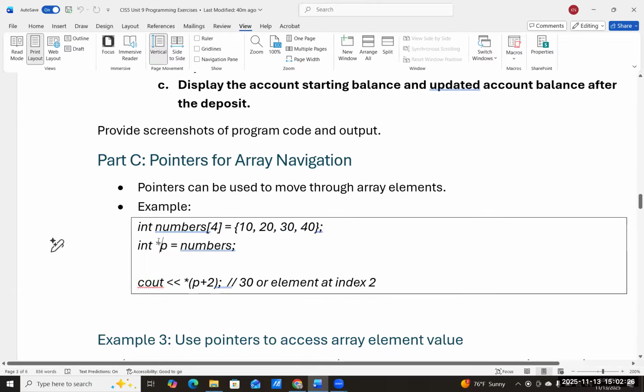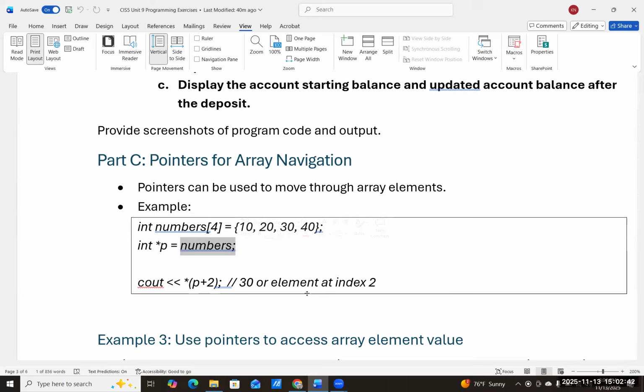How do I know it's a pointer? It has an asterisk in front of the variable name. I want to use this pointer to point to my array. When that happens, it's going to point to the address of the first element, element 0. That's how it's able to locate that array, because the array begins with element 0.